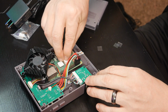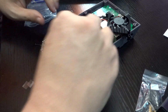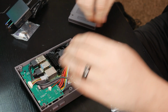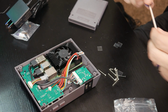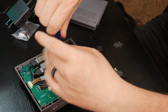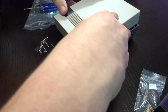So we'll go ahead and get those on there, and then we can get the heat sink on there with the fan. You want to be careful about following the instructions, because if you put the wrong screws in, the case won't go together. I struggled with that a bit too, because I apparently am too good to read the instructions. Once I got past that, the rest of it went together pretty simply, because there was really nothing else I could screw up at that point. So there we'll go ahead and put the top of the case on and get it seated properly.